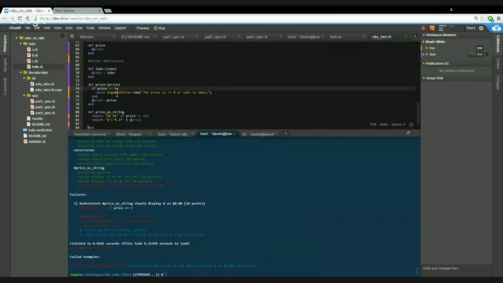I don't know how to check it, but I'm just trying to do it on the fly because I think this is looking for, I mean, this price is the definition price, not the argument price. So it gives an error like if price blah blah. Okay, I will check for this.